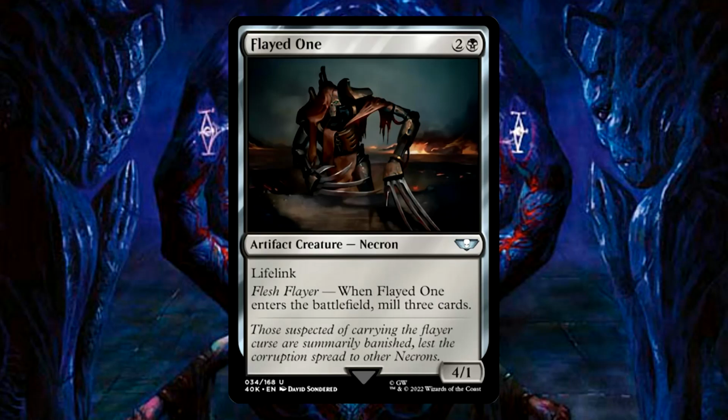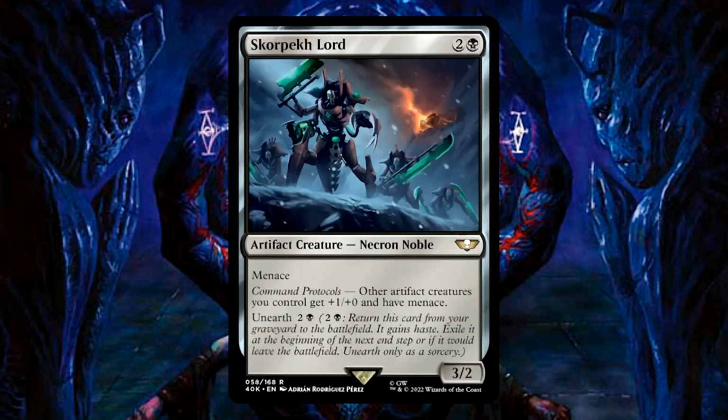Flayed One. These guys miss being human, they just want to wear your skin for a little while and then they'll give it back. It's 2 and a black for an artifact creature Necron. It's a 4/1 with lifelink. Has Flesh Flare. When it enters the battlefield, mill 3 cards. This is at least a little interesting. A 4/1 with lifelink that plays into our mill strategy. In playtesting, I was never sad to see this guy.